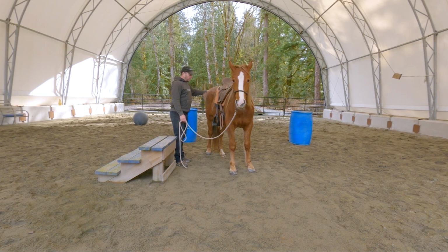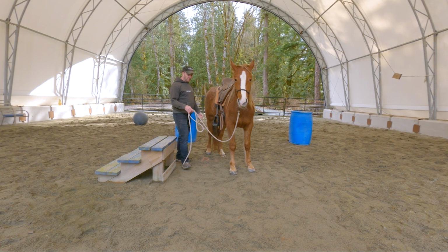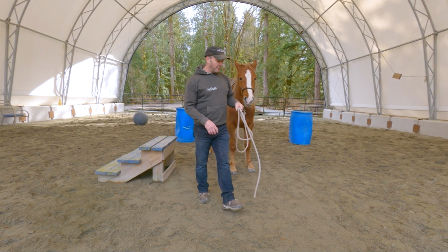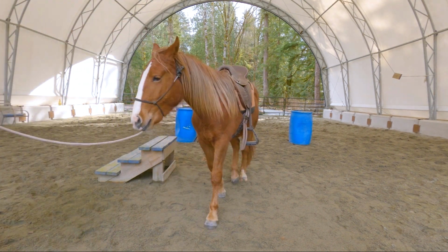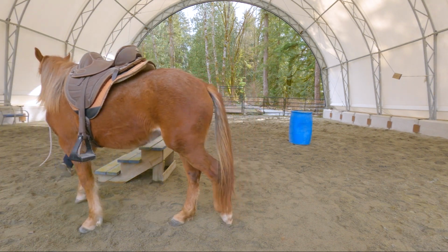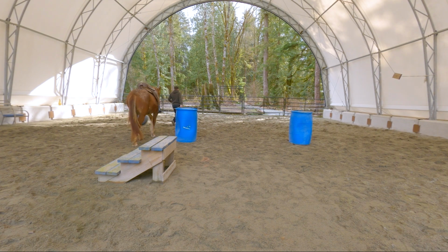So all of the things that I do with her without a saddle on, I do with her with a saddle on. Oh my goodness, she's really shedding. I have to de-shed her a little bit later on. Okay, so let's see if she draws. That's not bad, she's slightly late. Let's go around. I'm gonna pick up the pace a little, walk a little quicker. Might even jog on our way up. There's deer track in here. It's cool. I don't think she'll come with me if I jog, but let's see. Oh, she did. Fantastic. Try again.